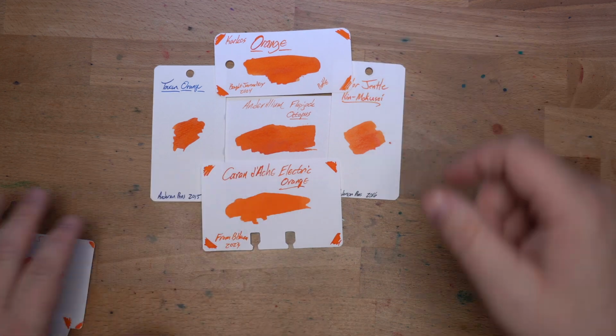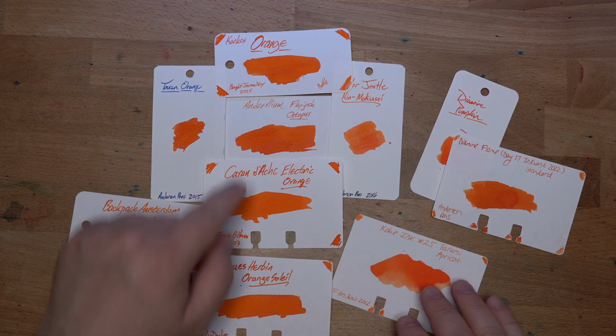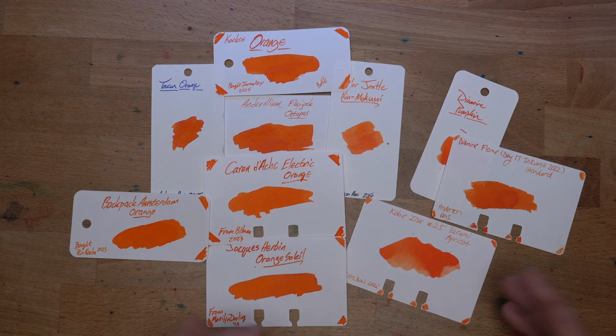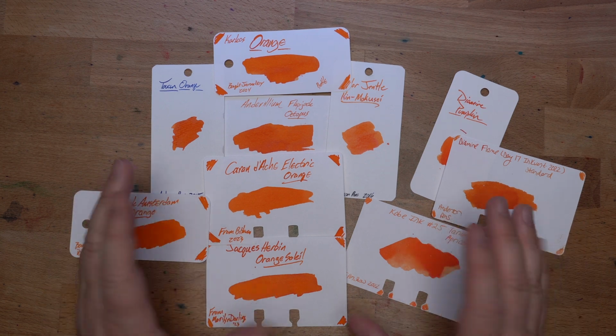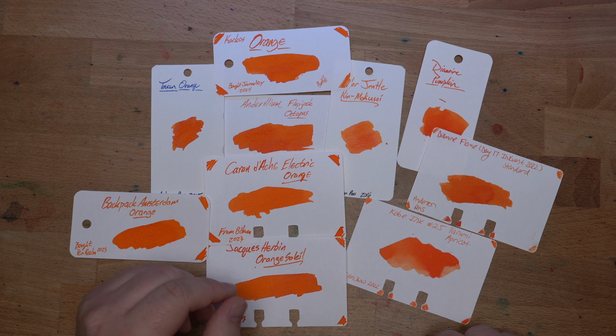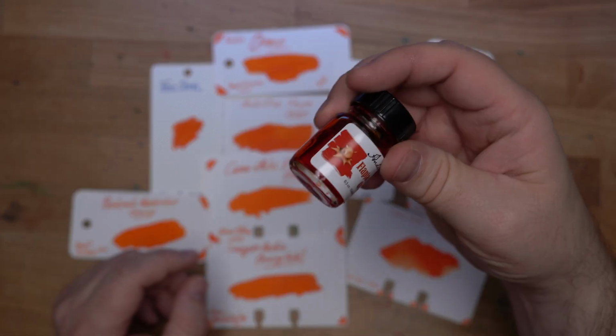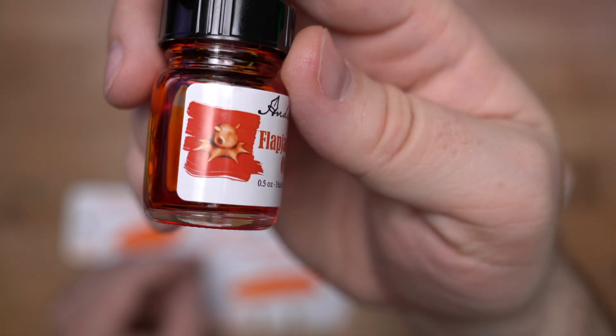So there you go. There's a lot of oranges in this area, but I think this is definitely among my favorites, if not my very favorite. It's certainly obviously in a place in orange that I love. So if you like this bright orange stuff, find that Flapjack orange. It's fantastic. Also, it's got a cute little octopus on it. Look at that. Look at that little sucker. Little Dumbo ears and little flappy arms there.